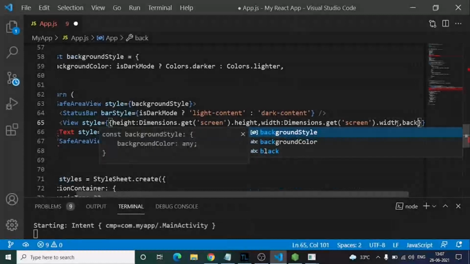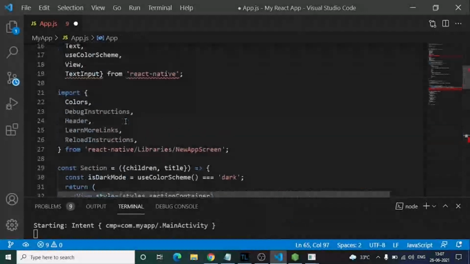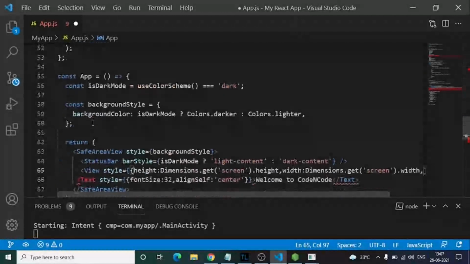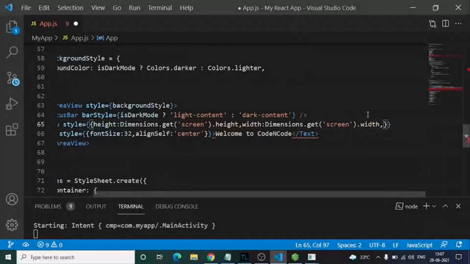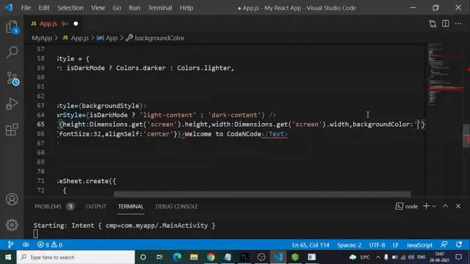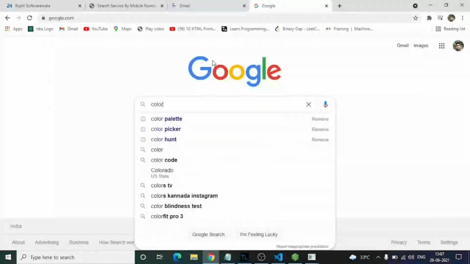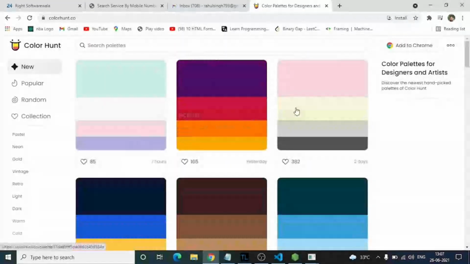Let's set the color for our view. We'll choose a lighter color for the background. Let's choose this sky blue. We can add a background color with the hex code. This is encapsulating our text component. This view component is also the size of the screen: its height is the height of the screen and its width is the width of the screen, so it will capture the whole device.